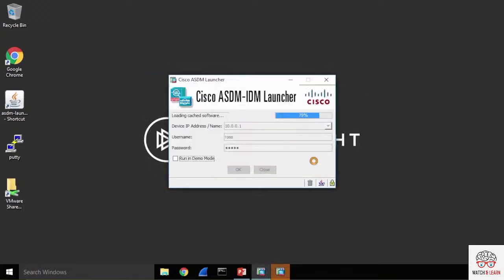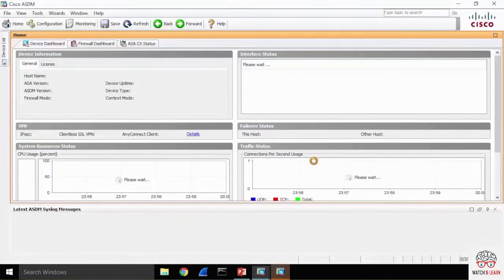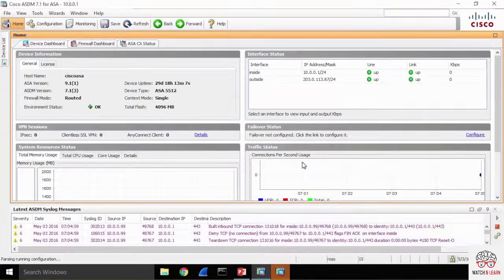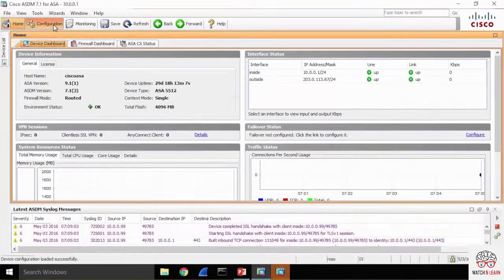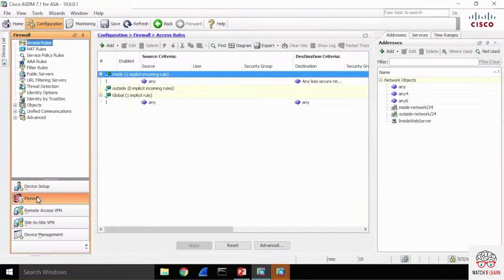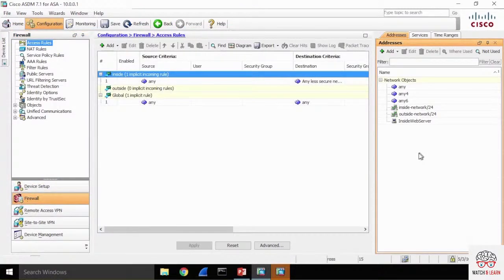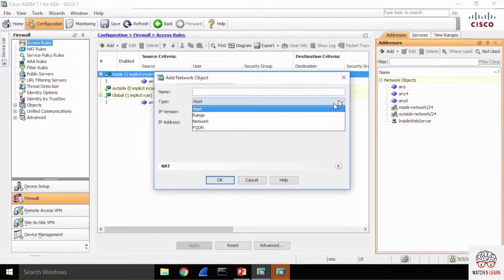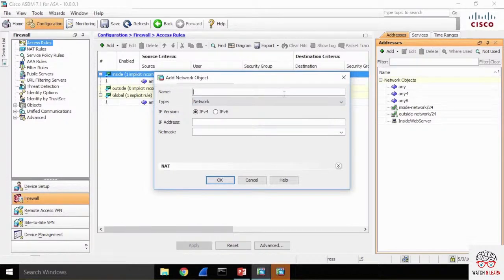I'm using the Cisco ASDM here to configure the 5512 ASA that I have. We'll go into configuration and I'll click on firewall. And what I want to do is create an object. Now, an object in Cisco land, or anywhere in networking and firewalling, usually identifies some networky thing in your system.